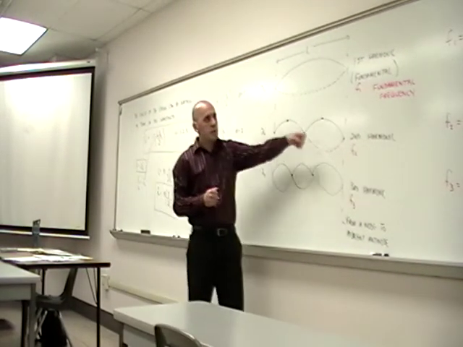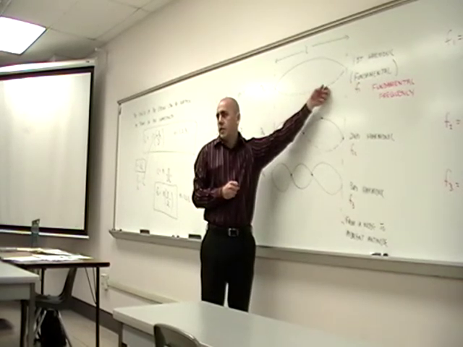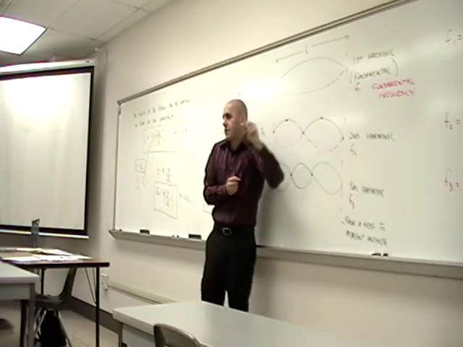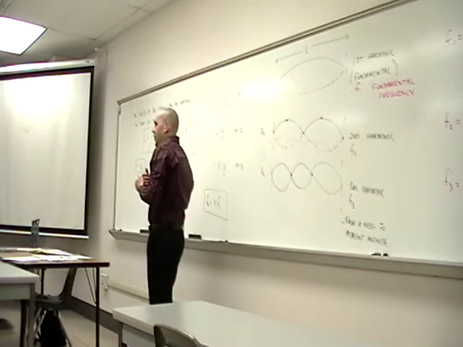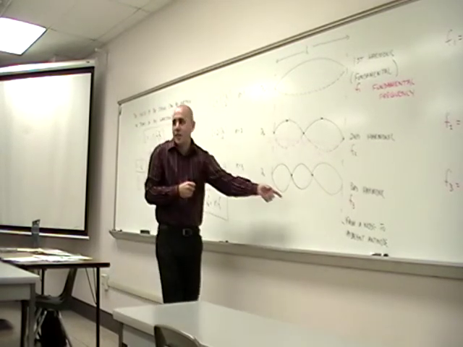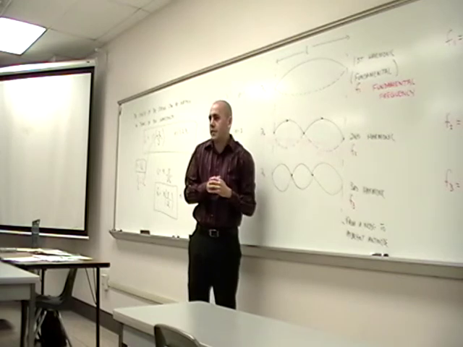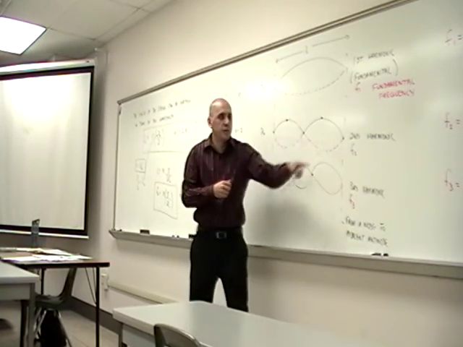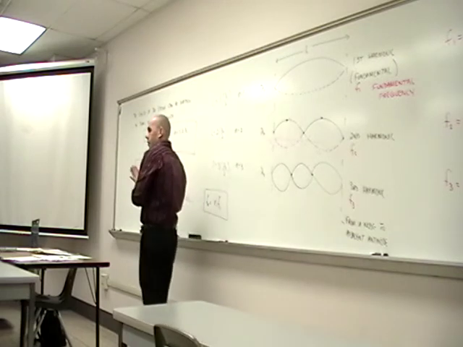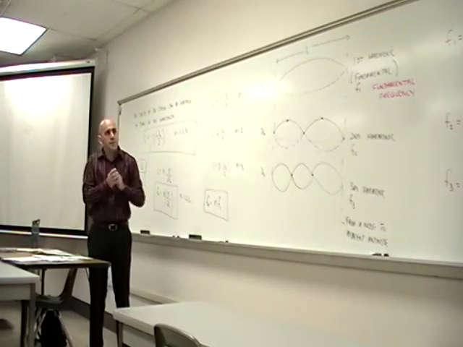If my fundamental frequency was 10 Hertz, then what's the third one? 30. I'm not trying to trick you to death. What's the 10th one if my fundamental is 10 Hertz? 100. They're all just multiples of the first. So when you know the first one, all the other ones are very easy to get. Right? It's just a multiple of F1.